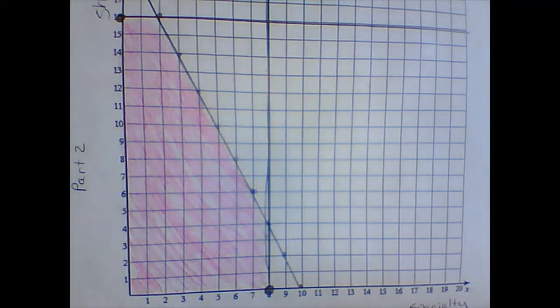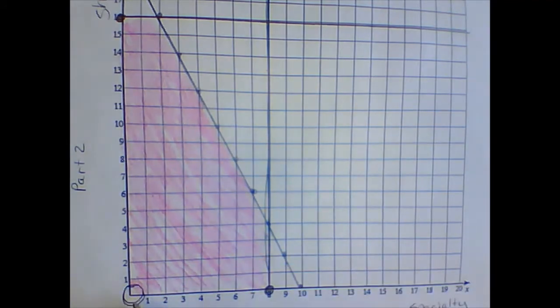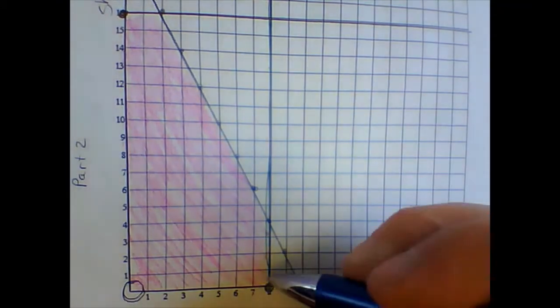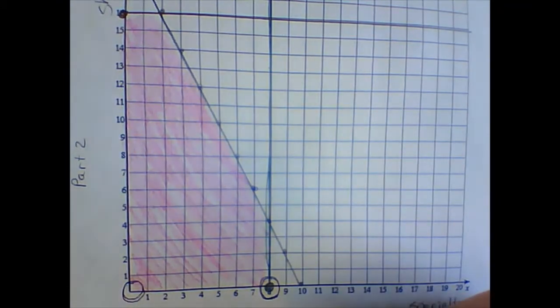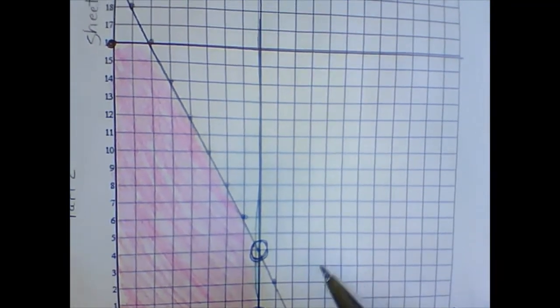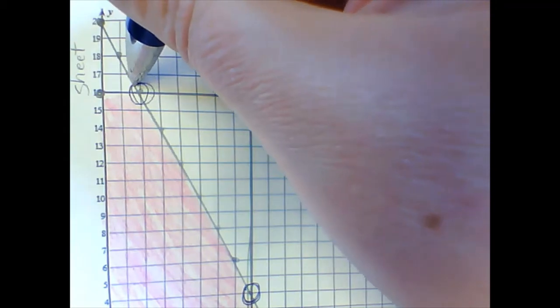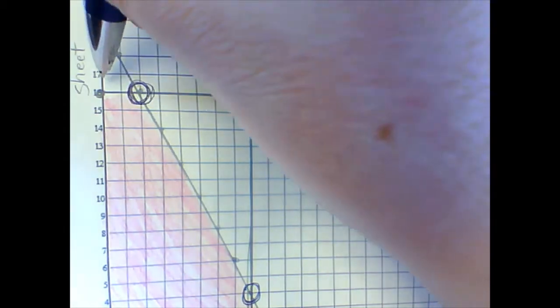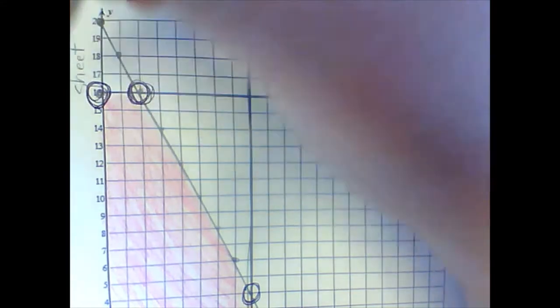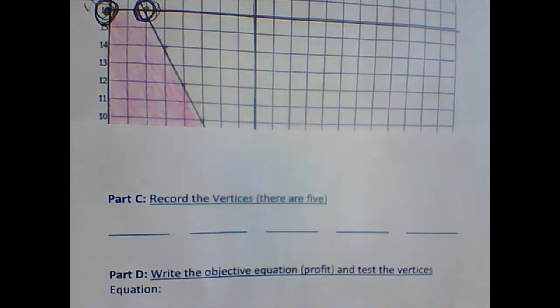Okay, so now that we've got a picture of our business, we're going to go looking for places where we maximize and minimize. The origin is always a minimize spot. The other spots, at least if it's connected to the shape, there are a couple of graphs that are out in the middle of nowhere that don't have an origin, but most of ours, the origin is one of your points. So we're wandering around now and we're circling the vertices, the corners, okay, where the boundary lines cross other boundary lines, they change direction in the shape. So we have these vertices, and there's 5 of them. That's because we ourselves drew 3 lines on the graph. So we've got 5 different vertices.